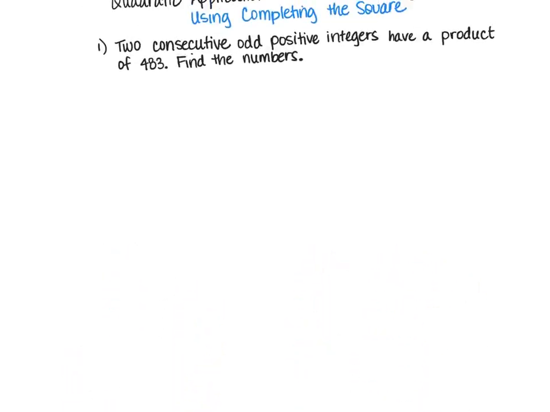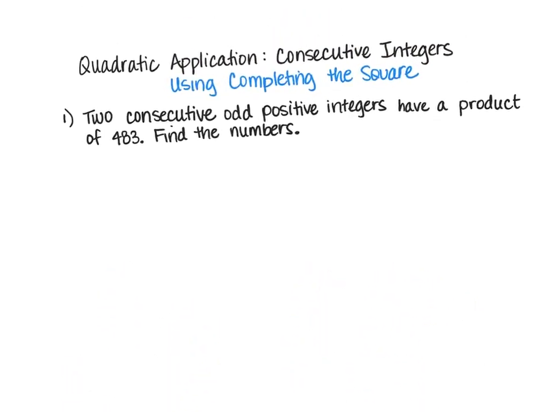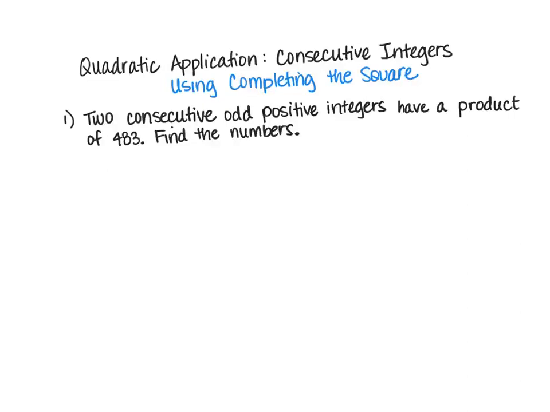So let's go back up to our original problem here, and let's write our equation and identify our variables and do all the good things that an application problem requires us to do. So our question says, two consecutive odd positive integers have a product of 483. Find the numbers. So I would first start and say that I want to identify what variables I'm going to use. You do not have to use x. I will use x, but you can use whatever. You can use n if you would like for number.